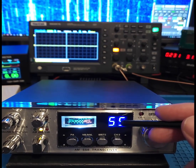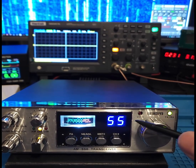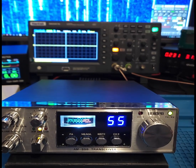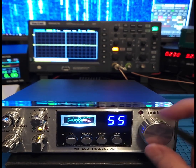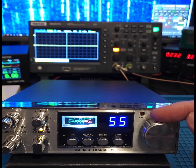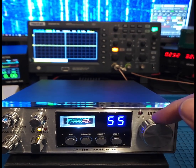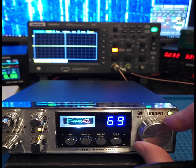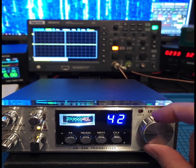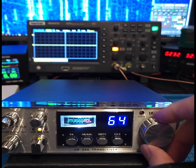It's got a little module in there which lets you address 7-segment displays with an I2C bus, so I'll show you that in a minute as well. I kept the original channel dial as well, the channel switch in the back, and I just tap off some of the pins on that switch. That goes into the Nano, and then I just detect which direction that's going. I kind of use the original channel dial really as a rotary encoder. So instead of putting a rotary encoder in there, just tap off the channel dial.